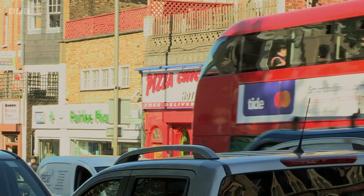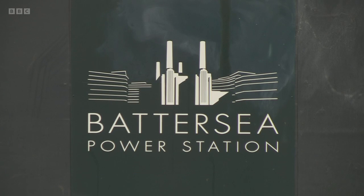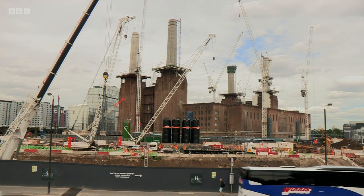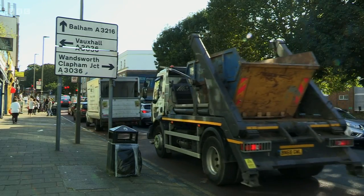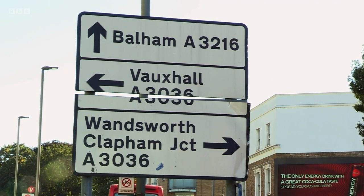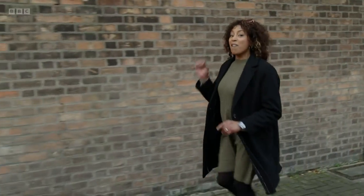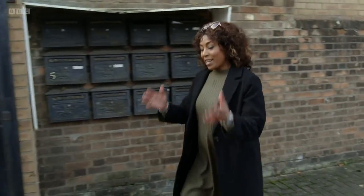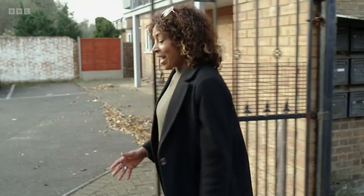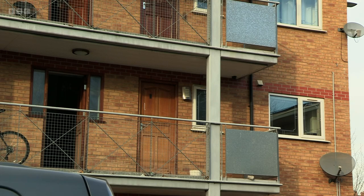To London now and sitting on the south bank of the River Thames is Battersea. Famous for its power station and dog and cat home, Battersea is only a few miles from the heart of the city, making it a desirable spot to pick up some London property. Clapham Junction Station is a mere five-minute walk away with all its neighbouring shops, bars and restaurants. The property is a first-floor, one-bedroom flat with a guide price of £210,000 plus.